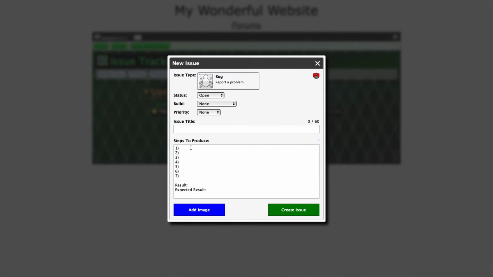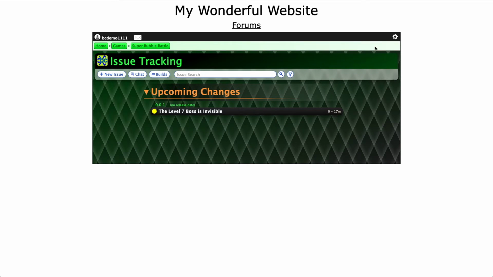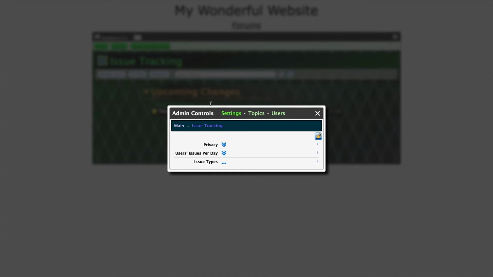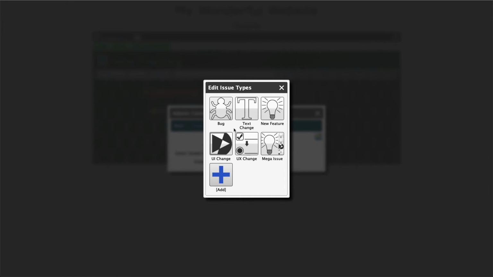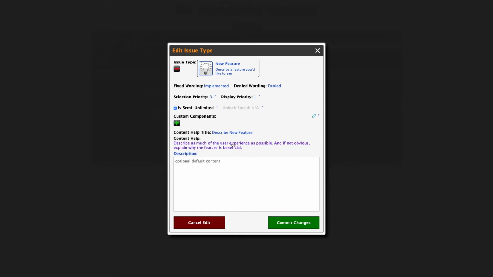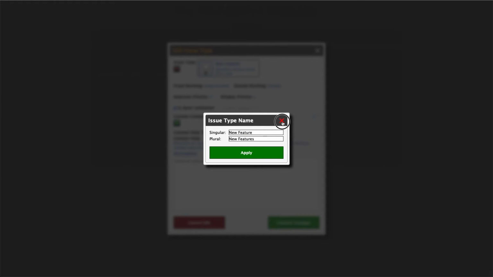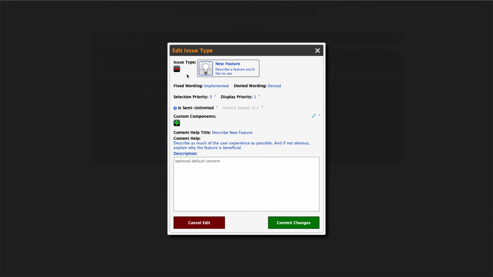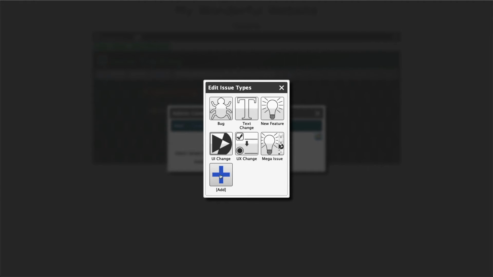So all these settings, including the default text that goes into here, is editable. So you do that by going to this issue types screen. And then let's say I don't like the wording of something or new feature, I would click here. And then that help dialog I could change here. I could put in some default content. I can change the image, change the description, change the name, etc. I can even delete the issue type if I do not want it. And I can add a new issue type, which lets me create a new one from scratch.